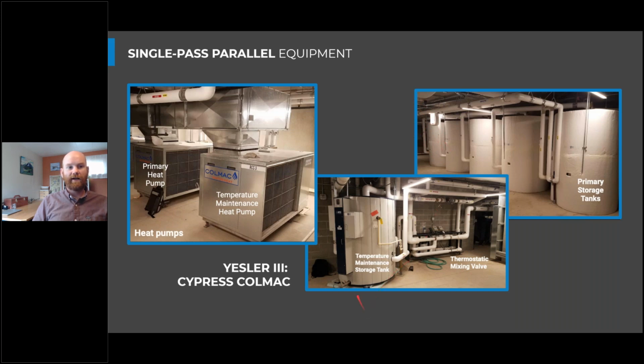And we do have a dedicated temperature maintenance system, like I mentioned. So this heat pump in multi-pass heating cycle is configured or connected to this temperature maintenance storage tank, shown in that conceptual diagram one slide earlier. And then our mixing valve here is a larger mixing valve due to the size of this building, and that's mixing the water out to the occupants so that we can always deliver 120-degree water even when we're storing water at higher temperatures in our storage tanks, as well as our temperature maintenance storage tank.